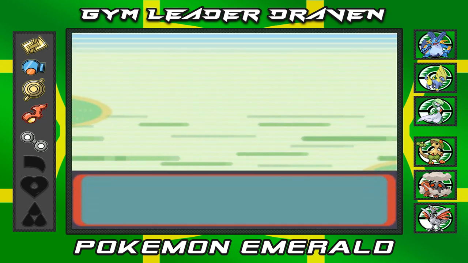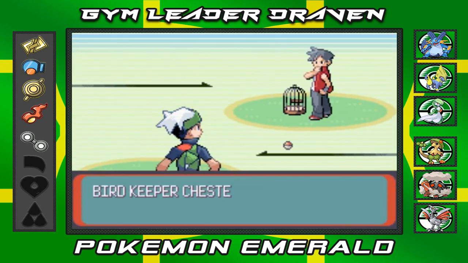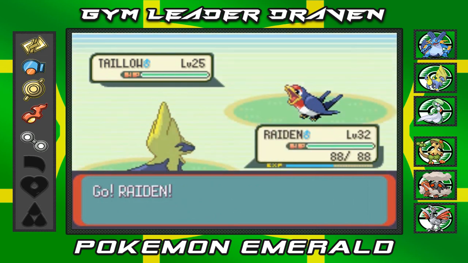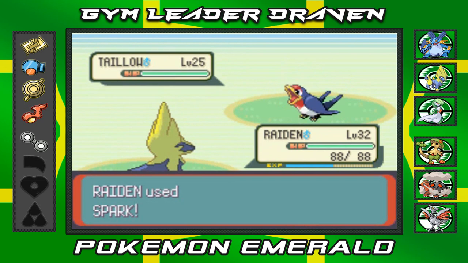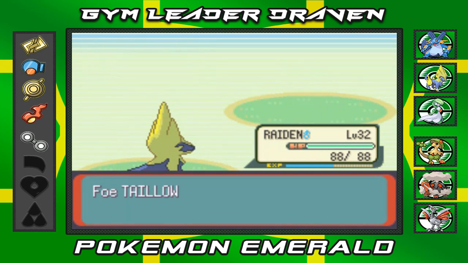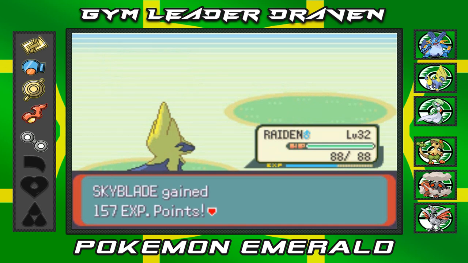All right, bring it. Just bring it. Alrighty, so here we go. Bird Keeper Chester wants to come out, and he's going to come out with his Taillow. So I'm going to go with Raiden the Thunder God. Let's go, Spark Attack. Look at that. No more Taillow. A lot of bird trainers right here. Lots and lots of bird trainers.